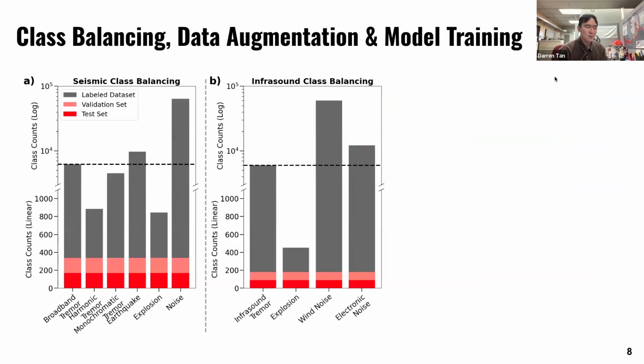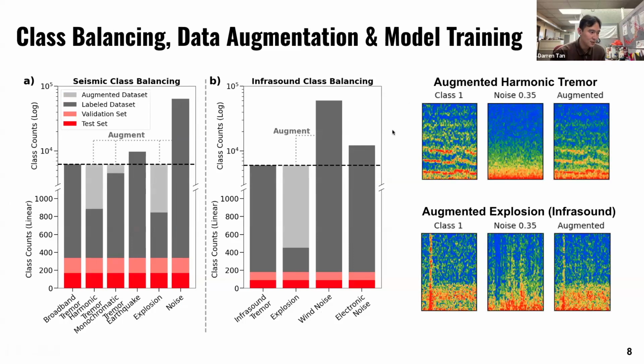As with most volcanoes, we don't usually see uniform representation across all signal types. There's definitely some disparity and class imbalance. So here I'm showing the bar graphs of each of the different class distributions in seismic and in infrasound. Bear in mind, this is a linear scale, then goes to a logarithmic scale afterwards. We want to do some class balancing so that we could train a reliable model. How we did this is that we used the surplus of noise, shown by how high the noise bar is, to augment our data.